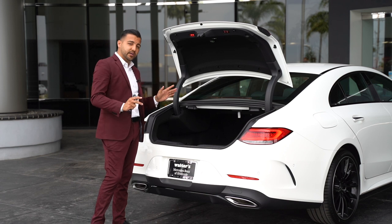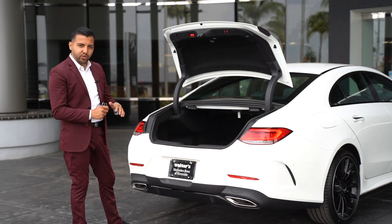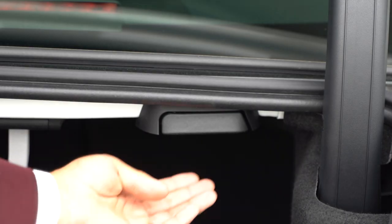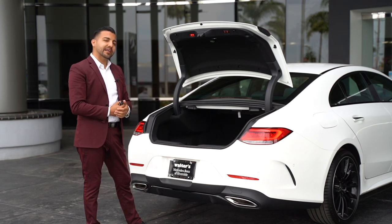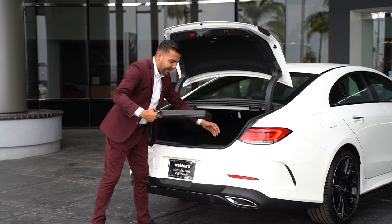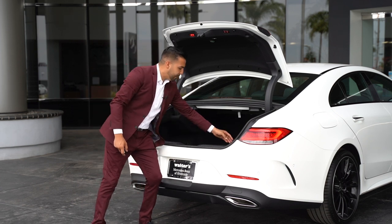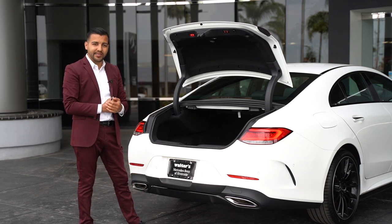Now that the trunk is open, let's talk about what you have to your advantage. Being a coupe design vehicle, you'd expect a smaller trunk space, but it's actually really big. There are hangers for shopping bags, and you can release and fold down the rear seats in a 60/40 split. The tires are run-flat, so you get extra storage space under the trunk floor. You also get a nice basket for convenience and, when you purchase the vehicle, your wheel lock bolts, extra netting, and a first aid kit.